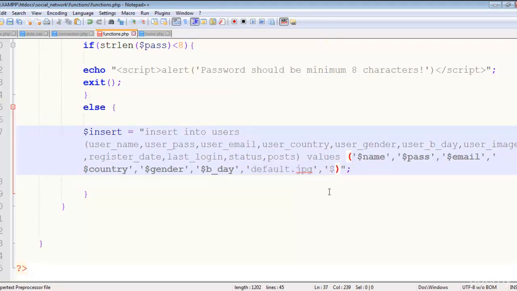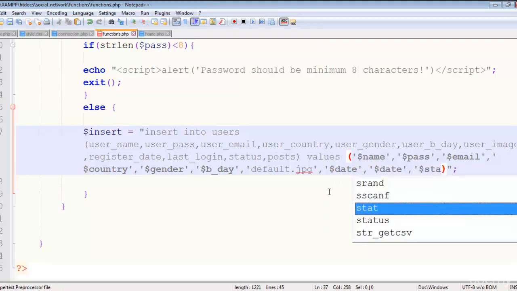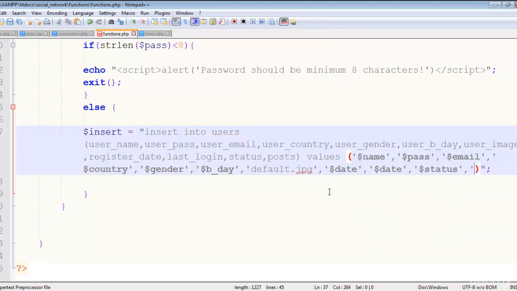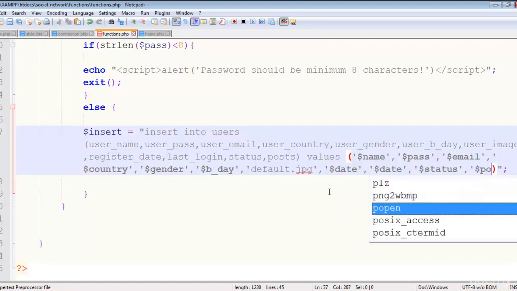Now the next thing is the register date, which will be date, and again date, and in the last will be status, and the next and last one will be the posts.